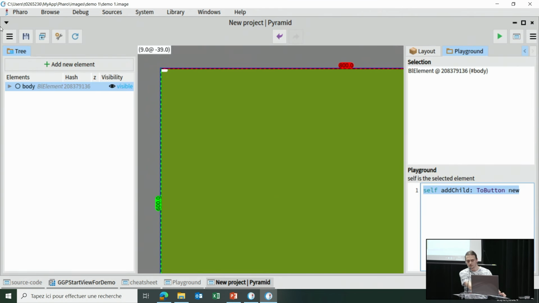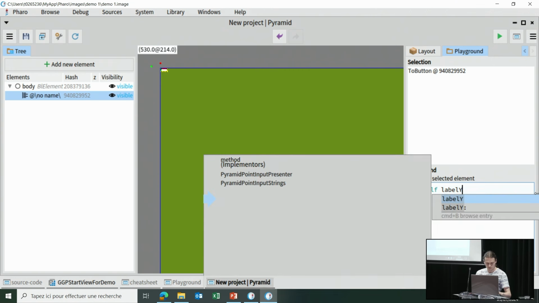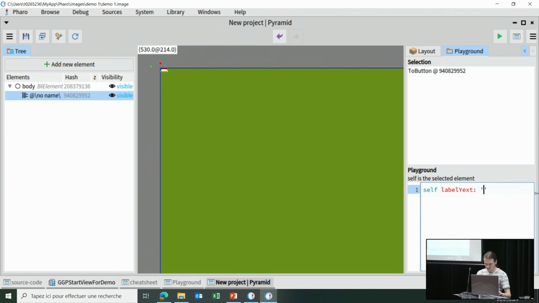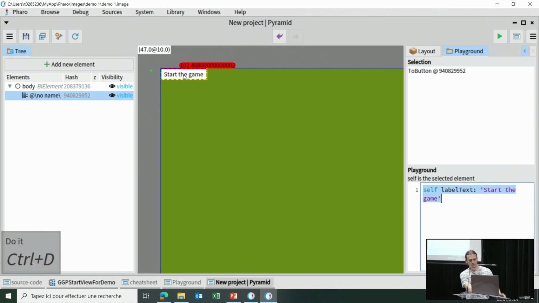Okay, now I will use the same playground to change the button label. And I evaluate the code here, do it, and now my button has the correct label.